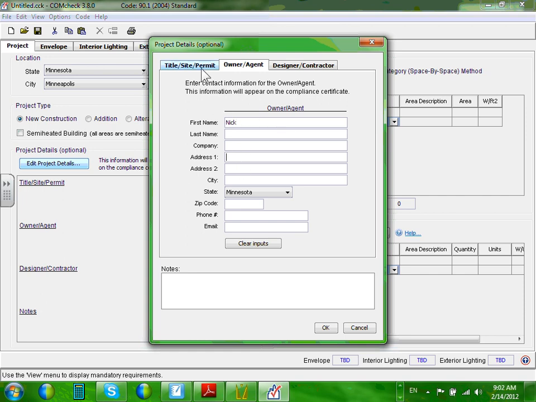Just put one thing in each one of these, guys, because when I show you how to print the report, I want to see some stuff right now. So can you just put one thing in any of these? When we print, we will print it.